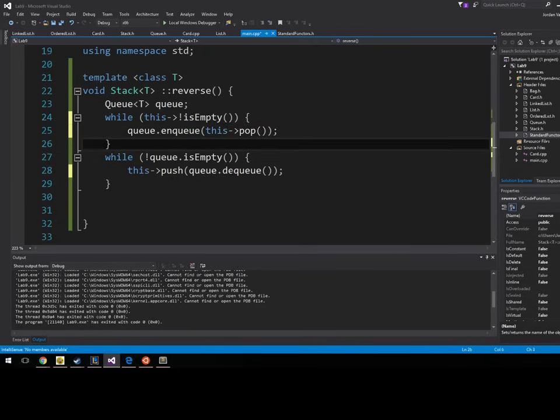Then once that's finished, everything that was on the stack is now in the queue. But remember, a queue is first in, first out. So whatever was taken off the stack first is now going to be the first one that's dequeued off the queue. So that'll be pushed to the bottom of the stack. And then the next one will be pushed to the second, and so on and so forth. And so what was on the bottom of the stack will now be placed on the top of the stack when we're finished this.